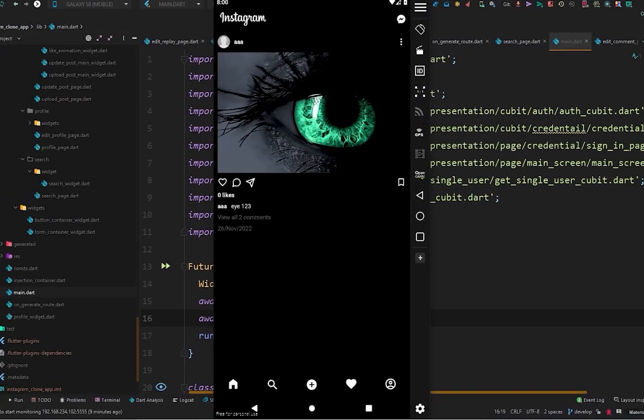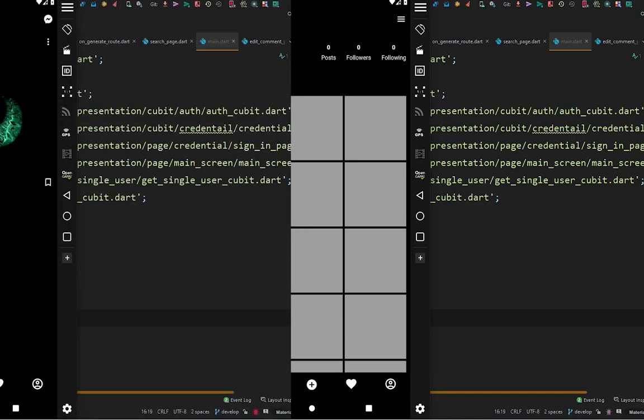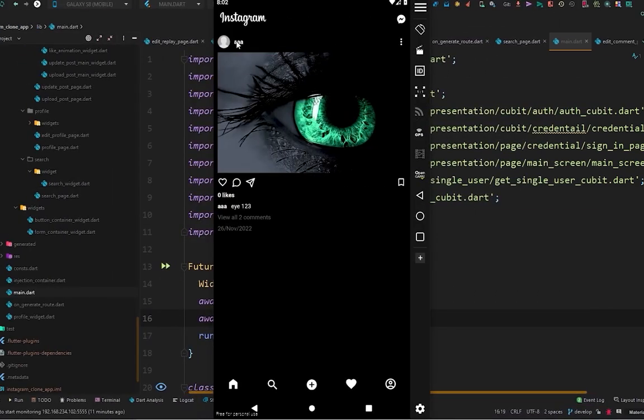And we are also going to implement the feature that if we click here on the user profile, this will navigate us to the user profile page from where we can follow or unfollow the users. And this follow/unfollow feature will be implemented in the next video. And we are also going to get all the posts of the specific user, like now when I am the authenticated user, I will load all my posts in here. And also if we go to this user profile page, there will be all the posts of that specific user. So that's what we are going to do in this video.